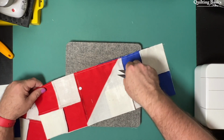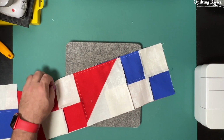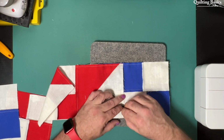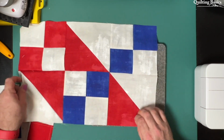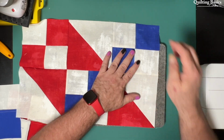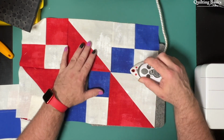You will have noticed there, because we pressed out towards our 4-patch units, that our 2 seams there on either side of our half square triangle did indeed nest. And for our horizontal seams, we're just going to pick a direction and press. In my instance, I'm pressing away from that center row, and I believe I do the same once I've got the next center seam sewn also, but we shall see.